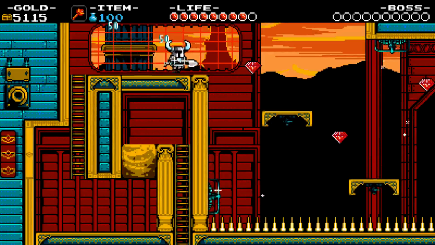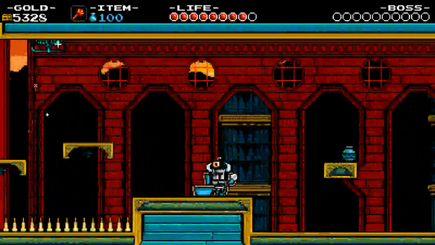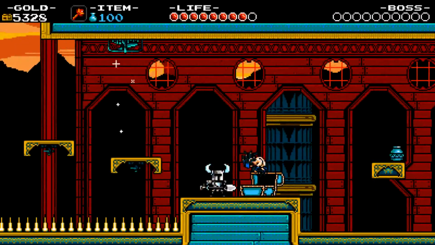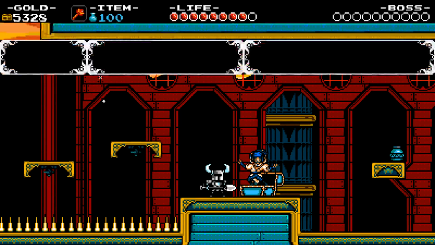And this is very important because... Whoa, jeez! Oh god! Oh man. That's basically this level in a nutshell. Like, spikes everywhere, and they're going to try and blow you into them.